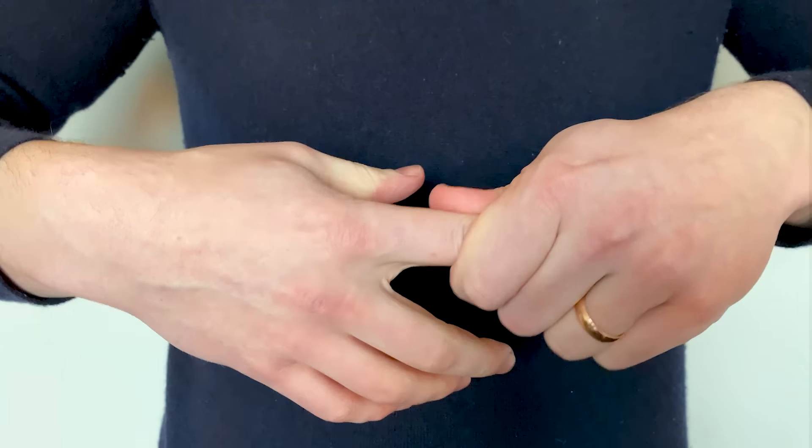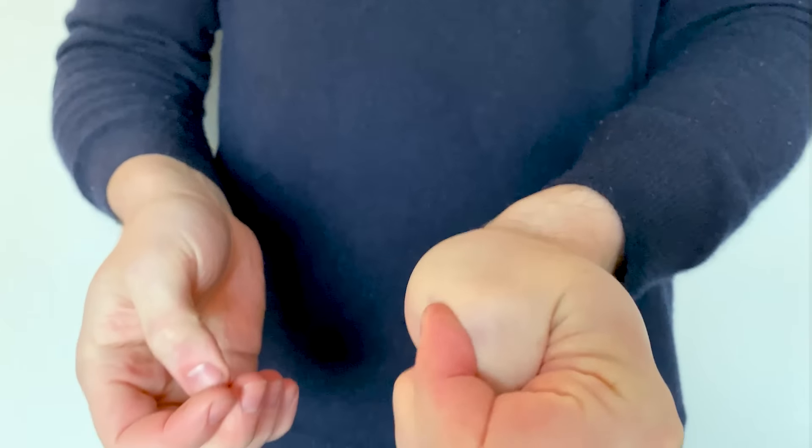Hey guys, I'm Siobhan, a fourth-year medical resident specializing in Rheumatology. Today we're talking about knuckle cracking. I spend a lot of time examining people's joints and I find that patients often apologize for cracking their knuckles and say things like they know they shouldn't do it. So I decided to read every scientific paper I could find on the subject and today I'm going to be sharing some exciting new discoveries with you.